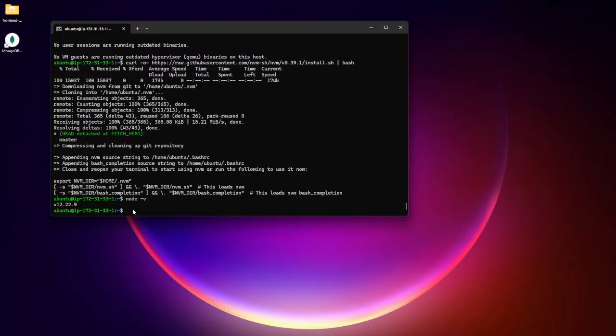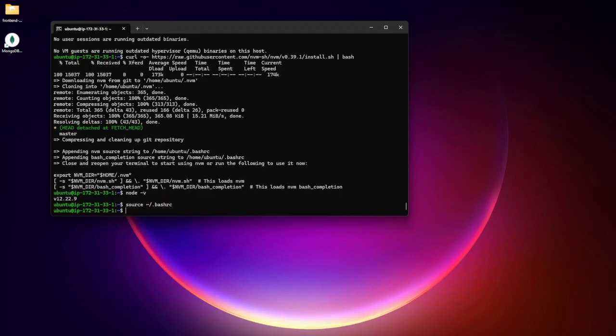So what you need to do is update this outdated node version on your EC2 instance. The way you do this is, first off, curl this GitHub repository. Next, you have to say source. Don't worry, I'll be putting all these commands in the description. It goes to bashrc. Yeah, this is the command.